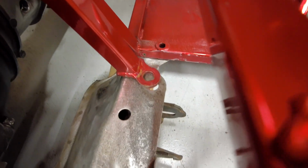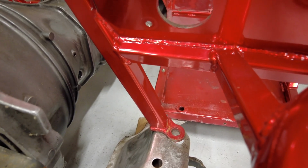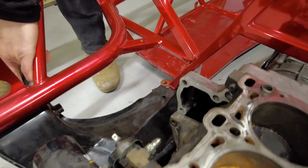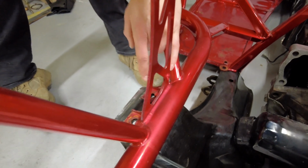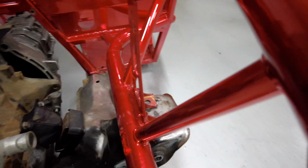this is off, as you can see there. Yep. That should be an easy bend though. It's kind of like its own little arm. Interesting enough, while this subframe hole is off, these ones are aligned. Yeah. And then the ones on the other side, from the driver's side, are off.